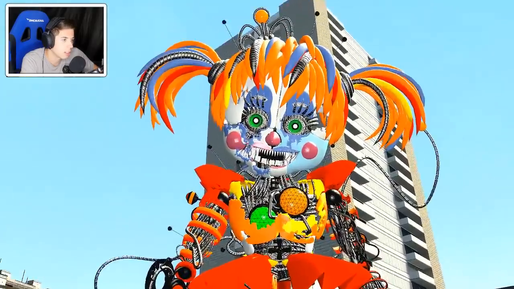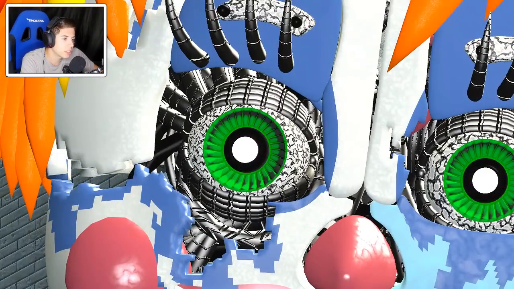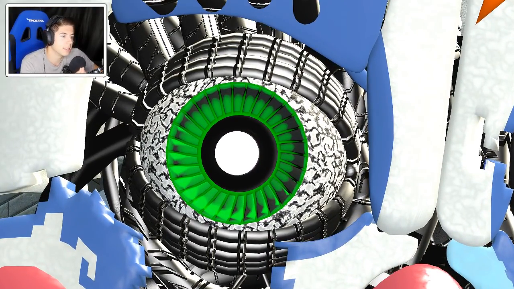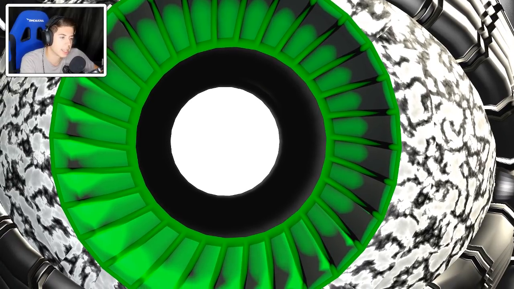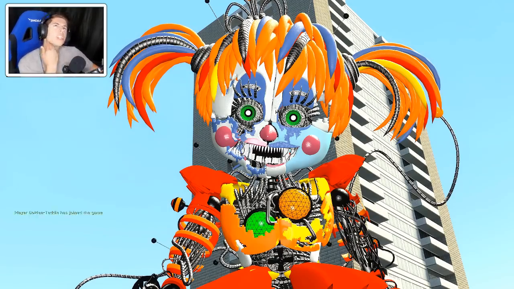I need to get down low because I want that angle right there. Look at that, dude. Even just her eyes, they're like blades, like a Beyblade. Look at that, the grain. Oh my gosh. I wonder, I think I tried putting her over into GTA 5. I might. Okay, so hopefully I can get ahead on work.